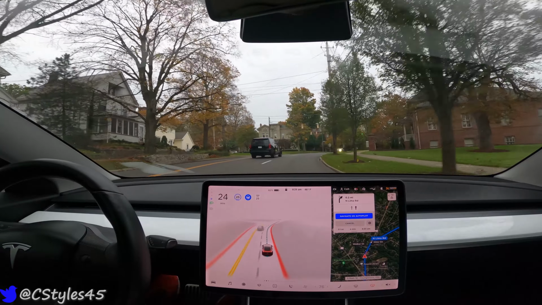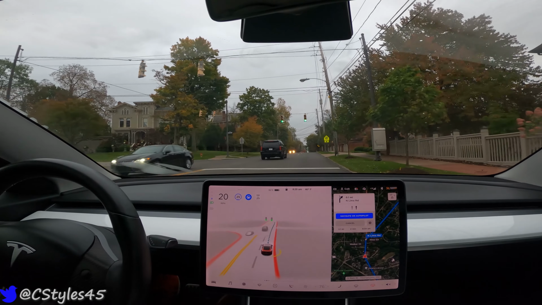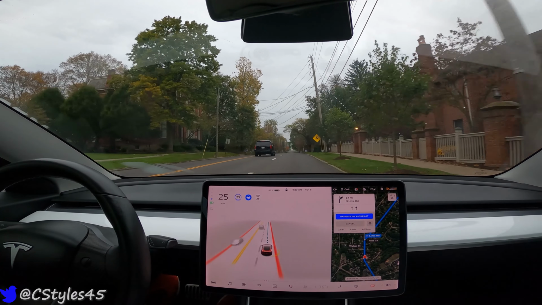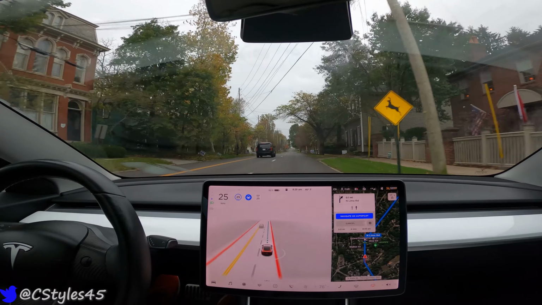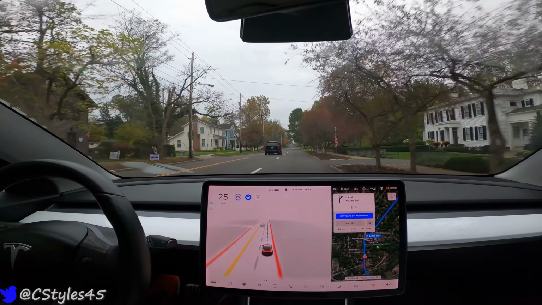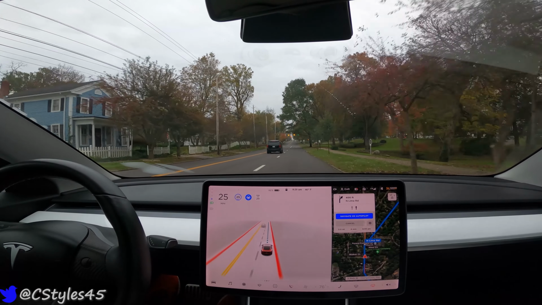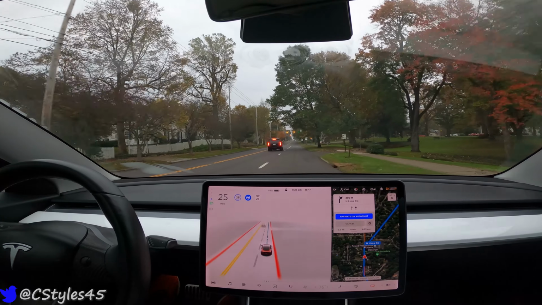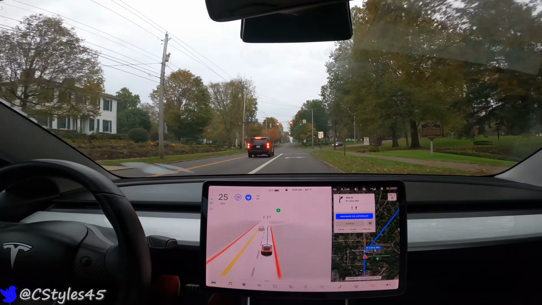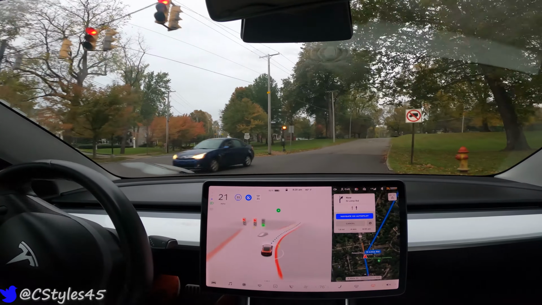This is a local police officer next to us, so all good. We're handling this well. It's a little township, a little village here, slower speeds, good representation of normal town driving with light traffic and stop signs, red lights. So right here, red light for the straight traffic, but my green has a turn signal. Handling it well, handling it well.